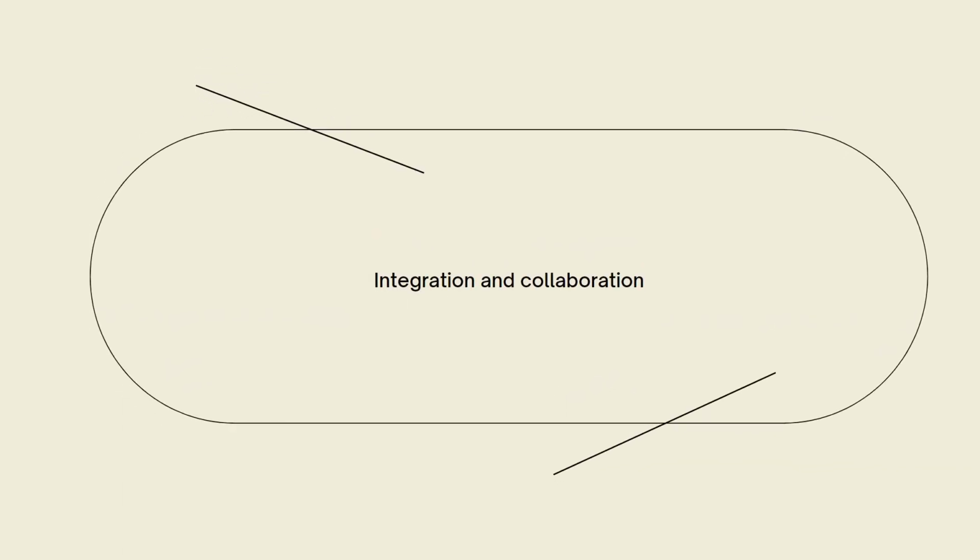Third, we have integration and collaboration. Canva shines in terms of integration and collaboration capabilities. It seamlessly integrates with various platforms such as Dropbox, Google Drive, and social media networks, making it easy to access and share your design across different channels. Canva also offers collaboration features, allowing team members to collaborate on designs in real time.